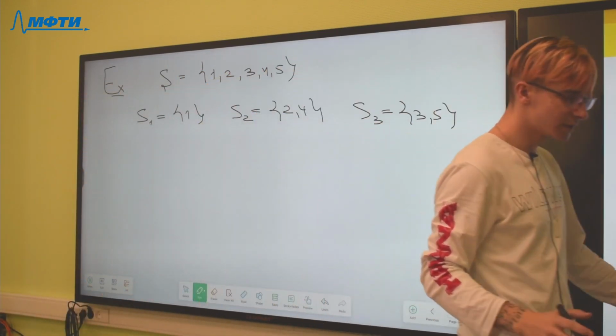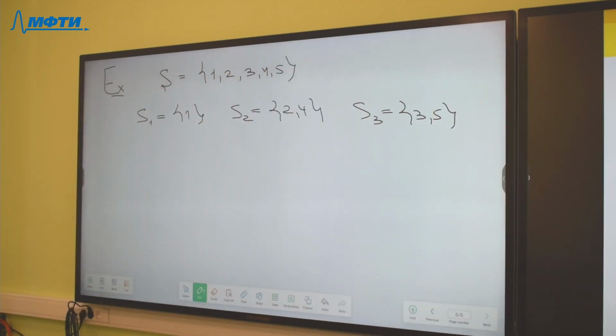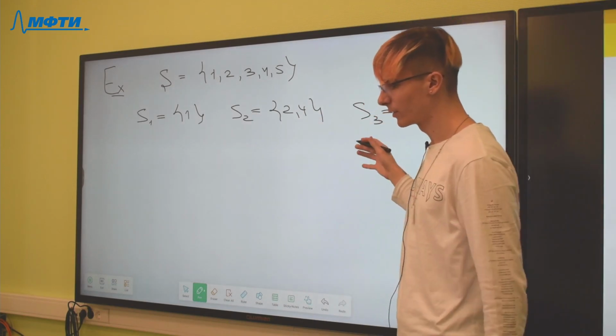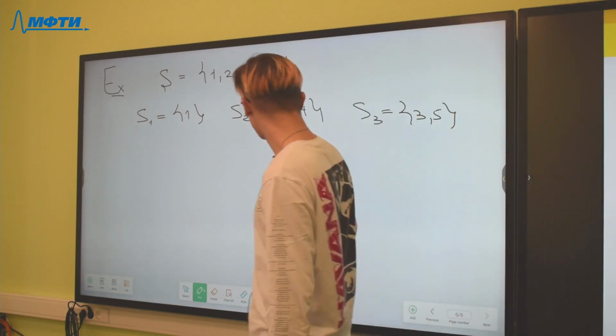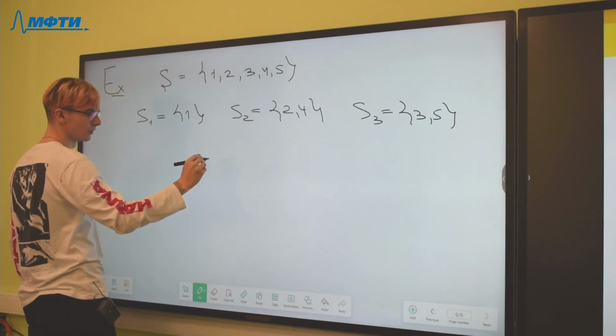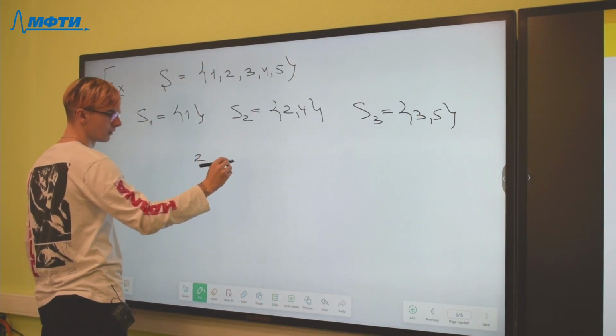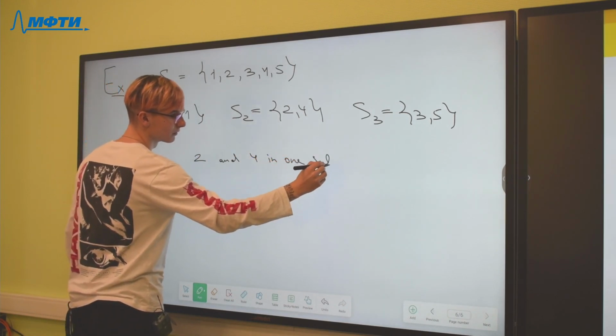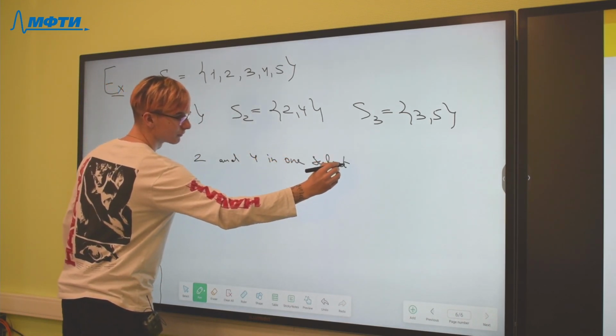And we need to implement a data structure that will store these subsets and can union them or compare them, for example, whether 2 and 4 are in one subset or not.